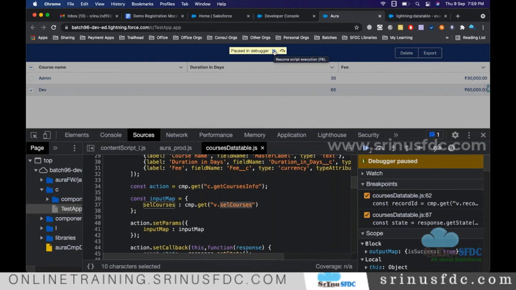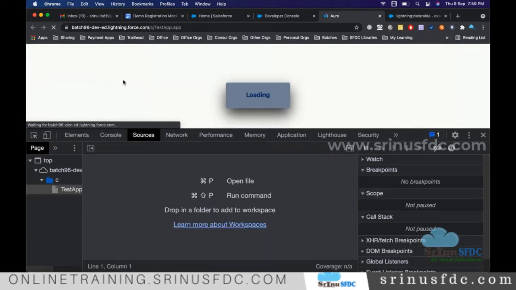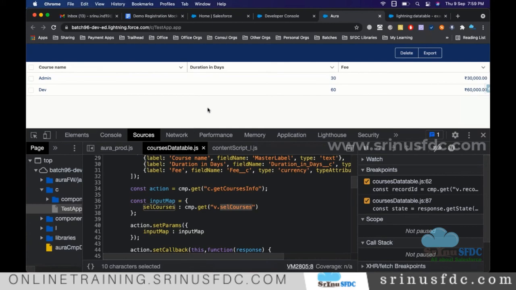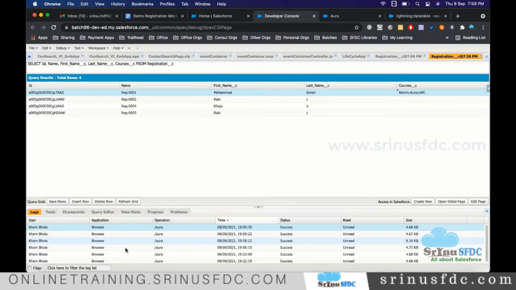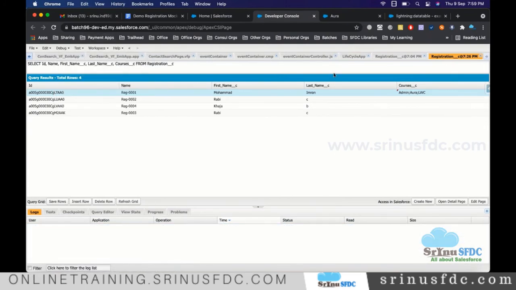Even though it is updated in the database, somehow you don't see that until you manually refresh this. No, that is also not happening. So maybe here also, is there anything? We have to see all those things. Okay, now just refresh this.